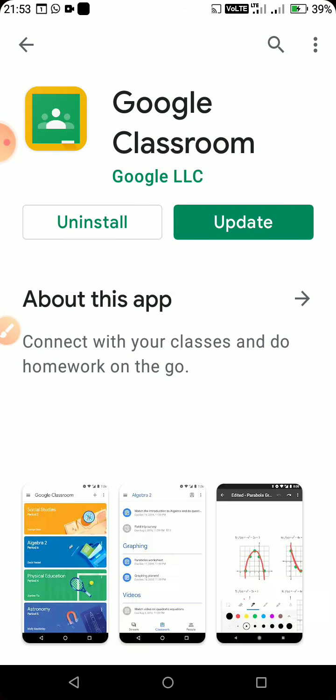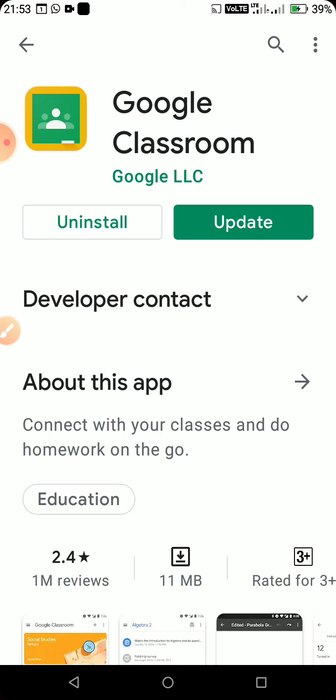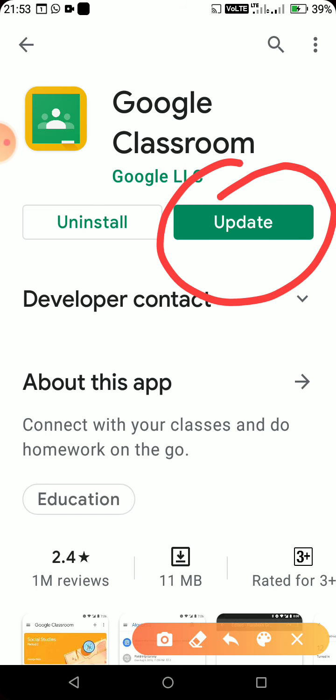I already have it in my phone, so it is asking for the update. So I have to click on update, and if the application is not in your phone, then you have to click on download. Here you will be getting the option download instead of update. After clicking on download, the application will be downloaded in your phone, and it will be ready for use.